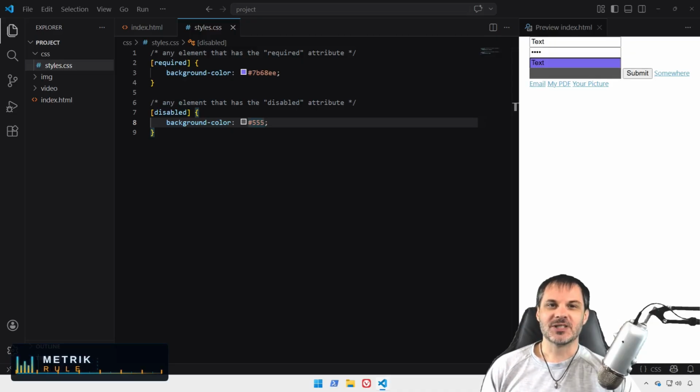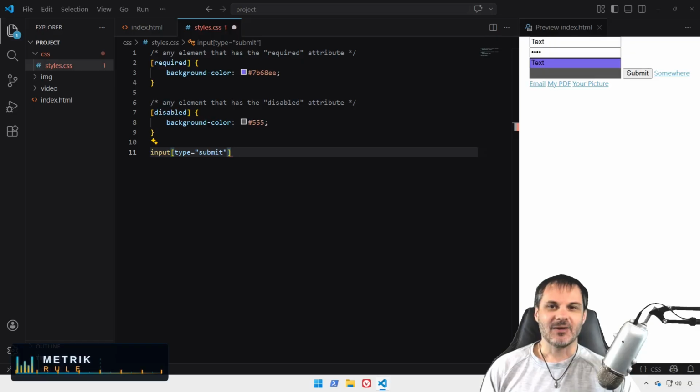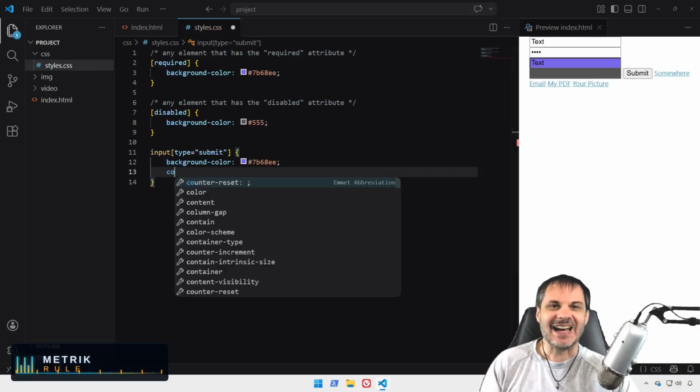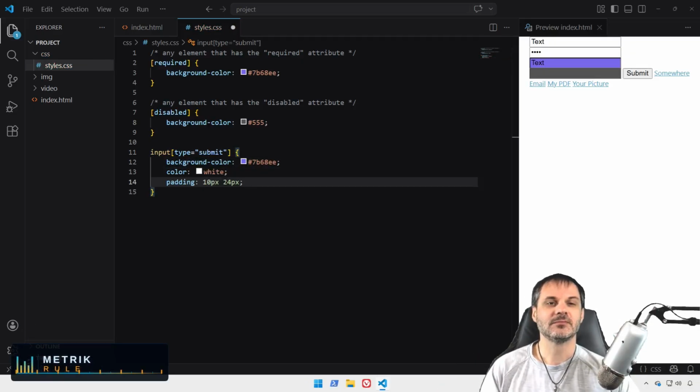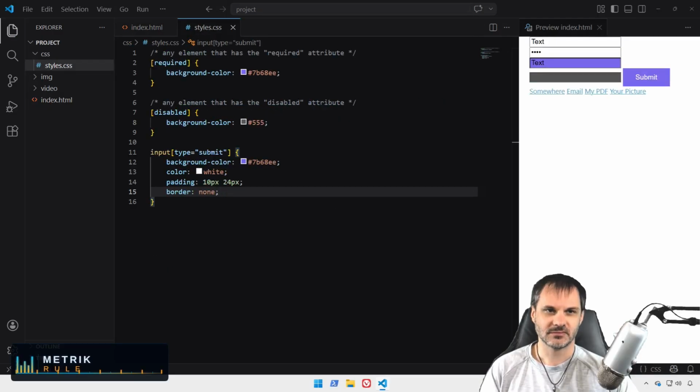The next form checks for an exact value. Square brackets with an attribute name, an equal sign, and a quoted value. This matches only elements whose attribute value is exactly that string. Wait, so I can style all submit buttons without giving everyone a class. You can, and it is semantically meaningful. You are selecting by what the element actually is, not by a class you added. That distinction matters for forms in particular, where element types carry real meaning.